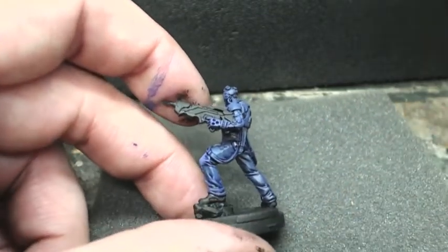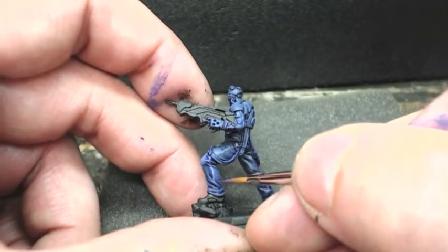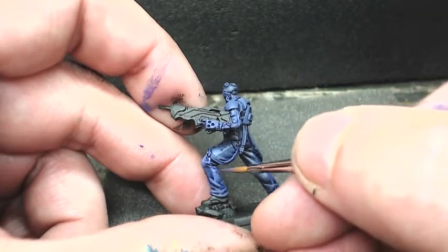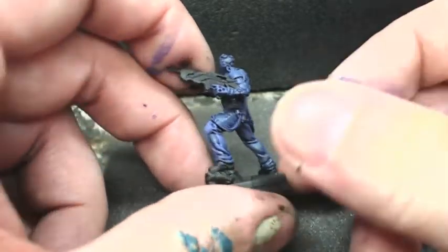Oh, and yeah, the only things on this model that are going to end up being purple here are the pants and the outer shirt there. So that's what we're focusing our highlights on. We're not skipping the arms. They're just going to end up a different color.